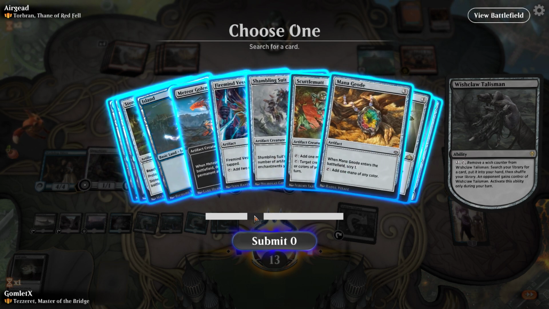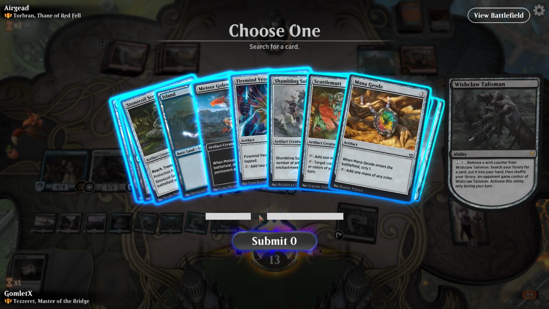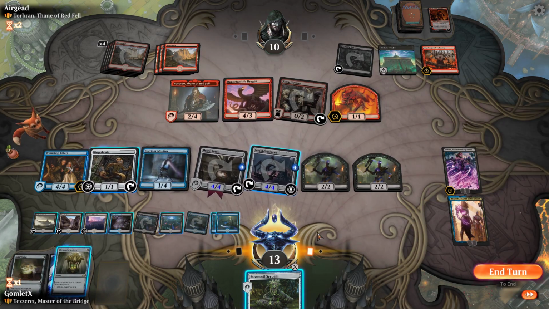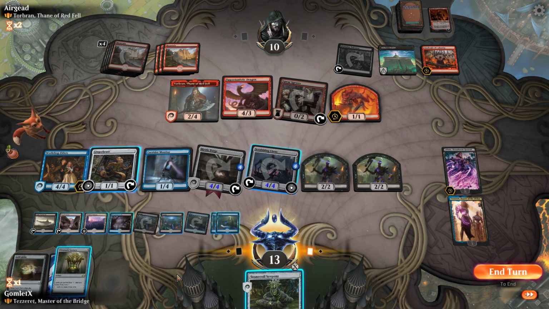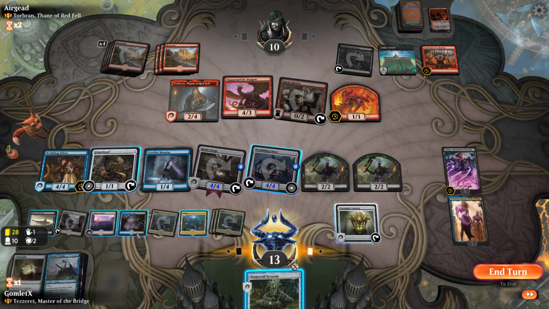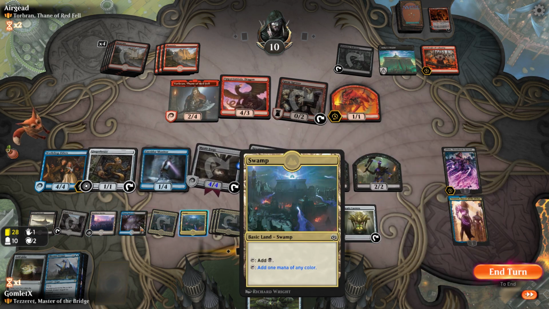Where is my guy? Oh, Meteor Golem? That's pretty good. I'm thinking the Stone Coil Serpent, though. There we go. Just a really big blocker here. We're going to pay all but 2 of our mana, because I want to save Gingerbrute mana. I'm actually going to cast Chromatic Lantern now that that's on top instead, though. Alright, so all but 2 is going to be 1, 2, 3, 4, 5, 6.